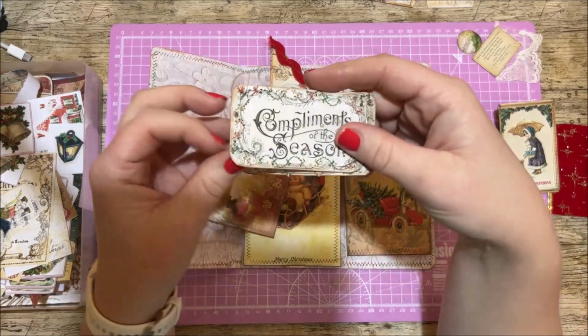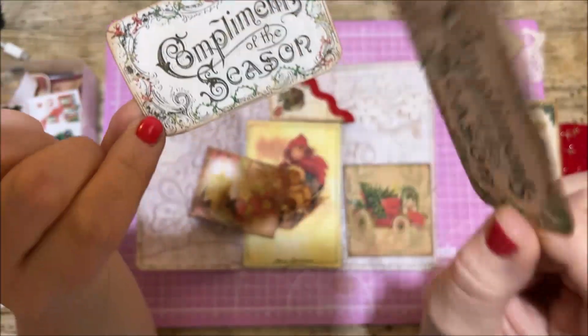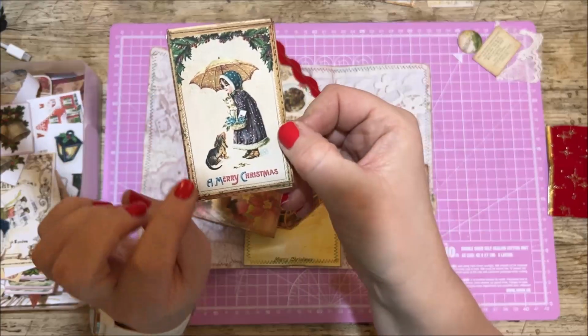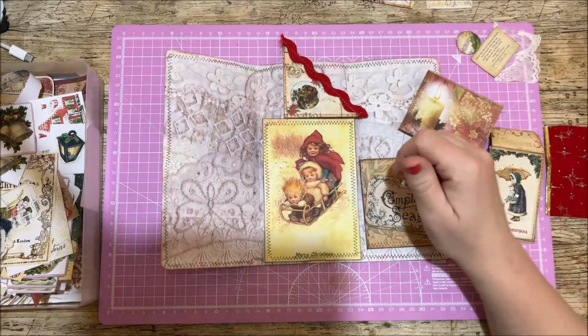I've stitched around these with a little decorative, excuse my chipped nail varnish, with a decorative stitch, that's the word I'm looking for. And then I have just done a really thin running stitch around that, and then a little bit of decoration on the top of that. So that's all of the stitching done.